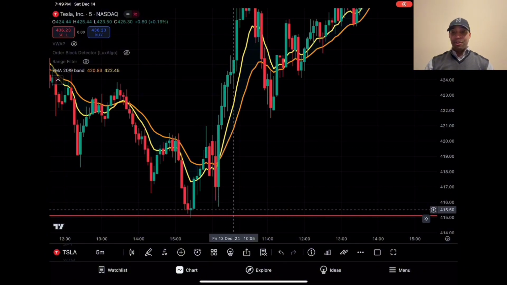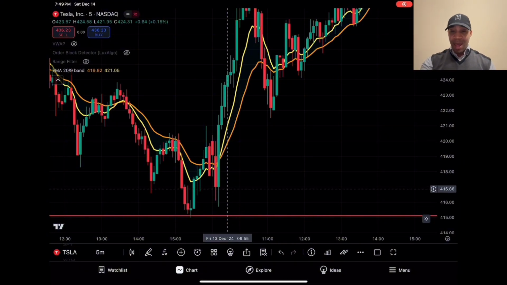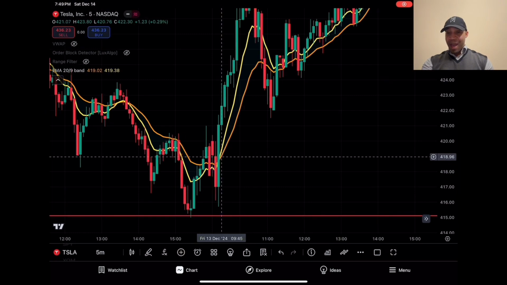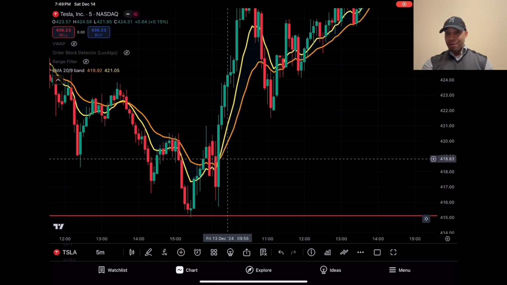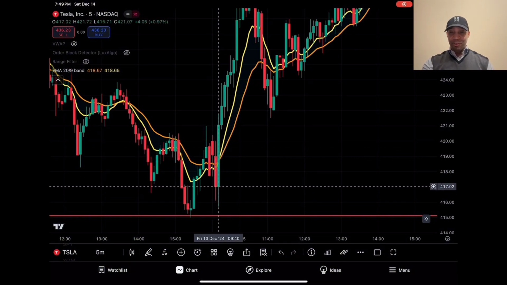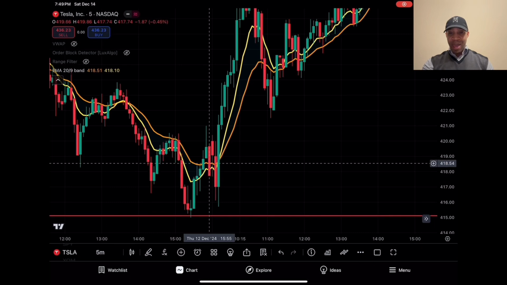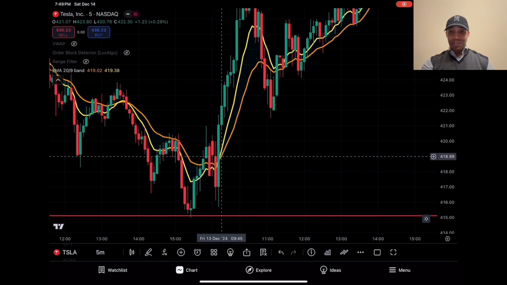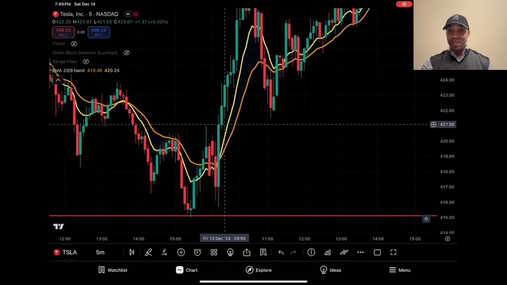Boom, we come back down here to retest my area. Now, what I'm looking for, number 3, is my final confirmation. I'm looking for an engulfing green candle, and I'm looking for my 9 EMA to get what? Above the 20 EMA. And what happens here? We got everything. We got a tweezer bottom. We got a retest. We got an engulfing green candle. I'm jumping in on the next candle.